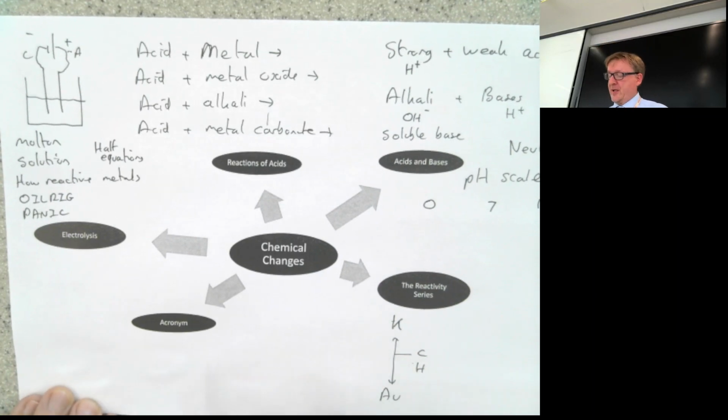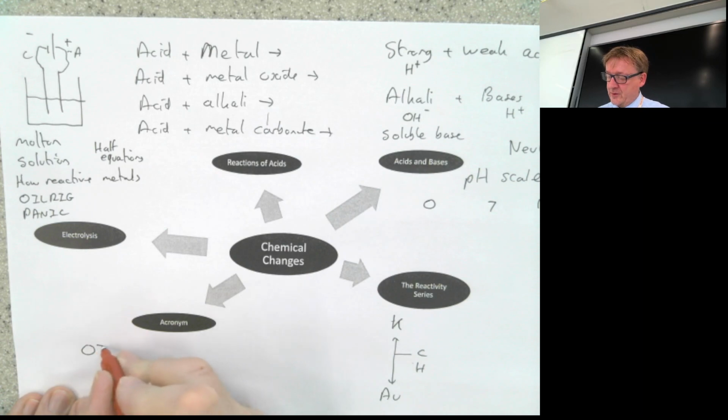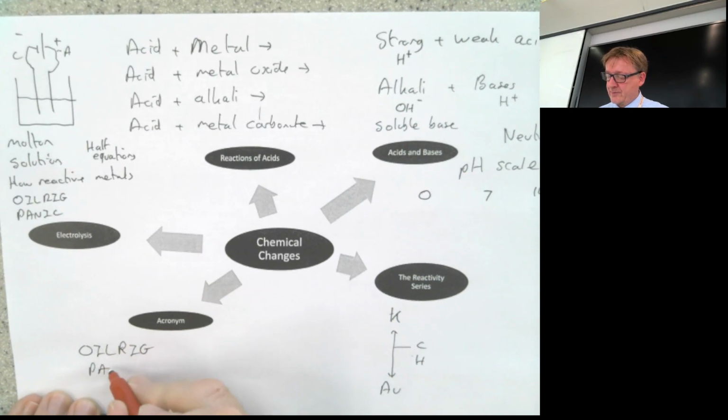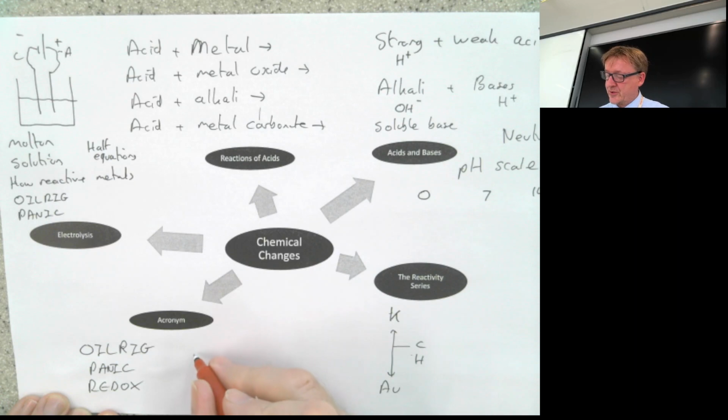At the bottom here, I've just put down acronyms, even though we've mentioned 2 of them up here. OIL RIG helps. PANIC helps. And then we've also got redox, which is what a lot of reactions are, where there's reduction and oxidation. There's also a nice little poem that's got stuff to do with zebras in it that you need to look up for the reactivity series.